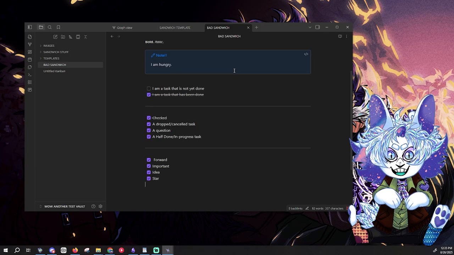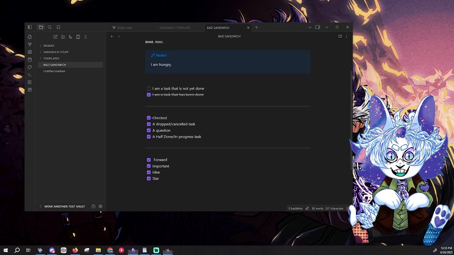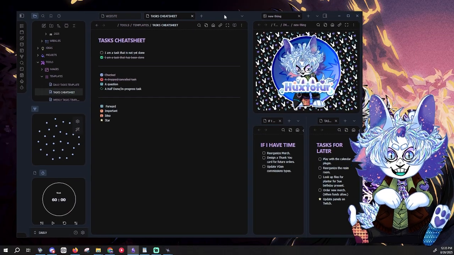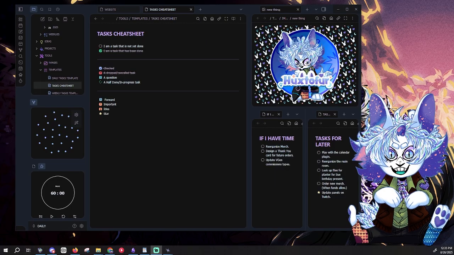So because I'm using the main theme for Obsidian, a lot of these don't look like much fun, right? But if I show you my other Obsidian, this is one that I use for kind of every day. It's this bad boy right here, right?